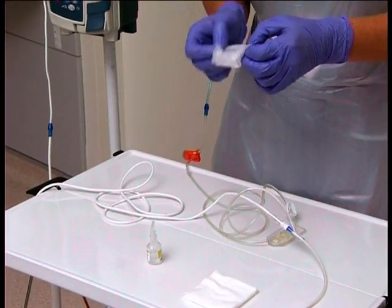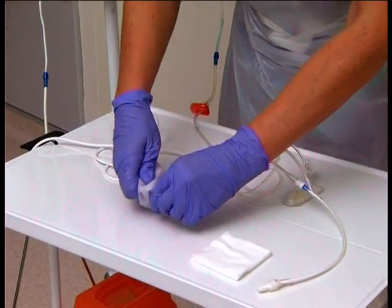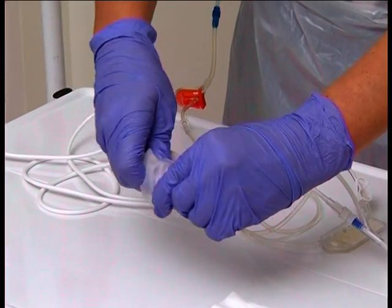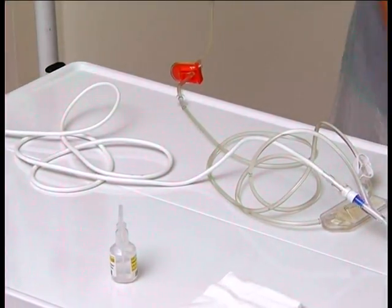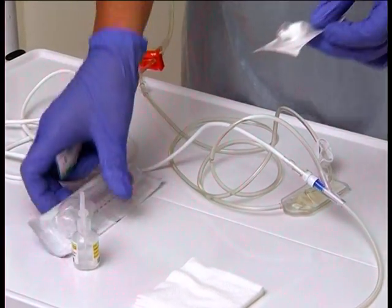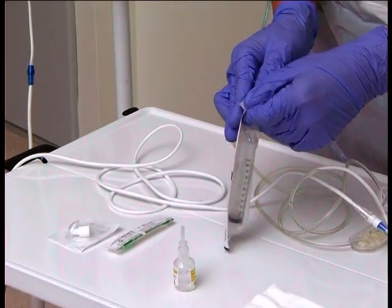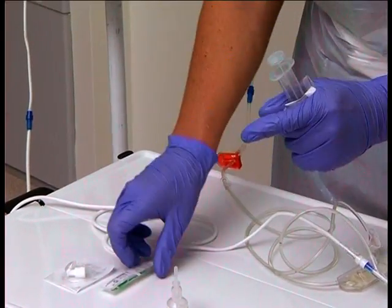Clean the neck of the 0.9% sodium chloride ampoule at the point where it will break, using a CHG wipe for 10 to 15 seconds. Put the vial onto the top of the trolley without touching the key part that you have cleaned. Leave this to air dry for at least 30 seconds, and longer if it still looks wet, so that any bacteria are killed. Open the 10 ml syringe packaging by peeling apart from the plunger end to approximately halfway.